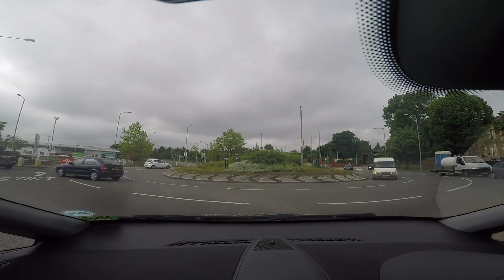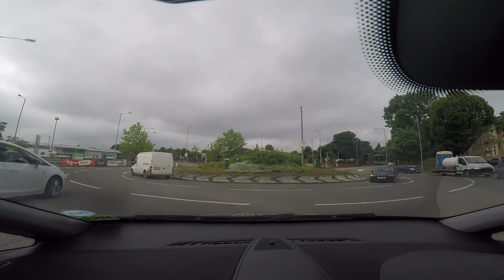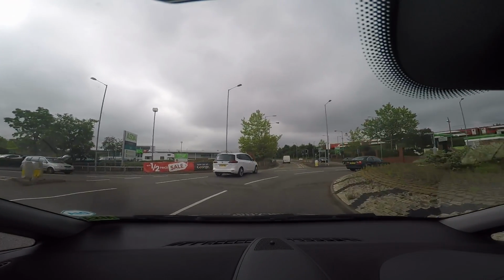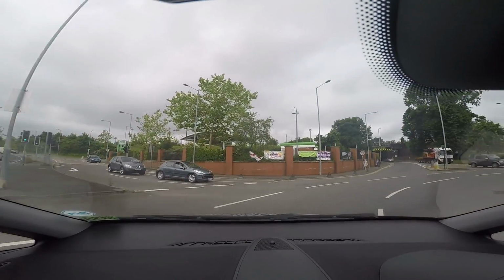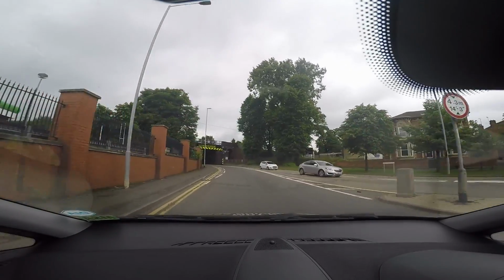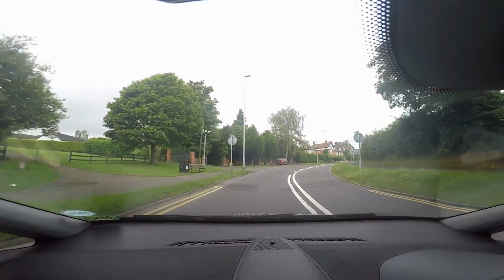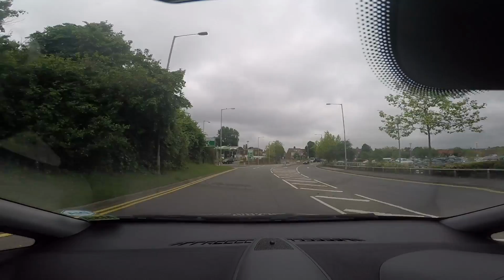So just be aware of, although we've discussed this middle lane and the right hand lane and the differences, that is what the observations are all about ultimately, isn't it? It's making sure that what you're intending to do is actually safe. Most people do this properly, but you will spot that there will be some people that do impact on your plans. And it's no great shakes, it's no big deal. It just means you've got to make sure that you can accommodate what others are doing as well. That's all this is about, so that there's no knee-jerk reactions going on where people get shocked by what you're up to.